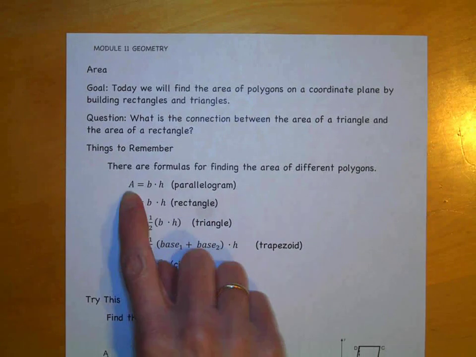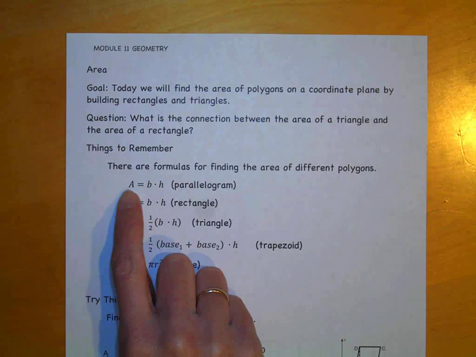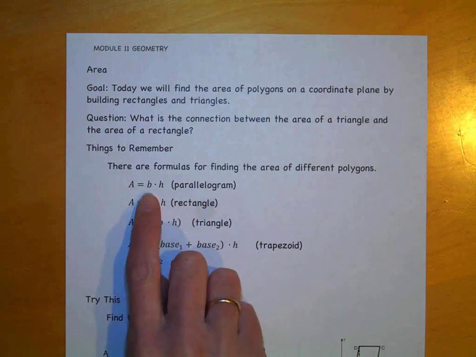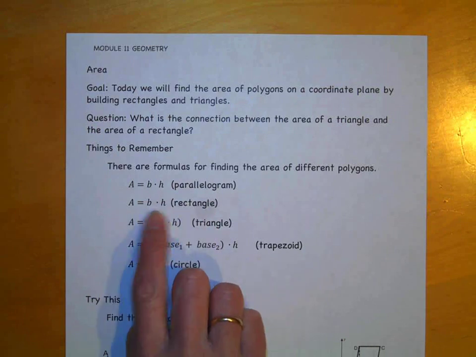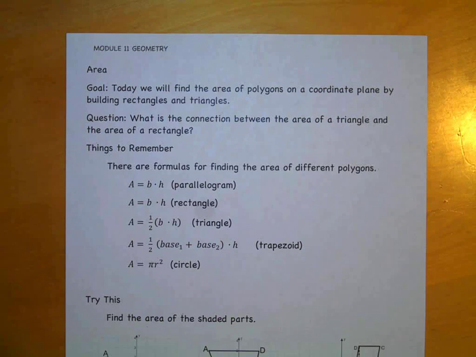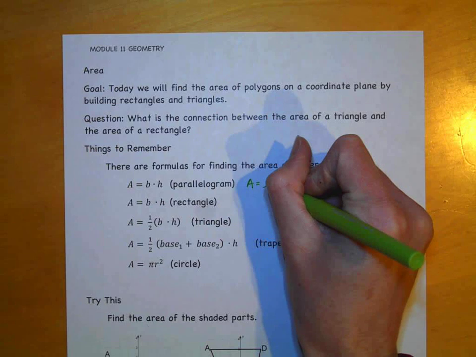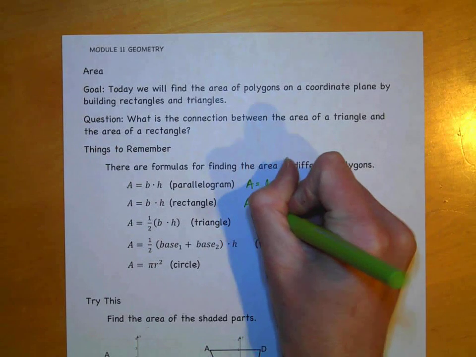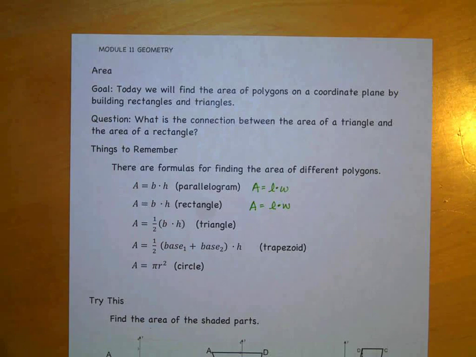When you are finding the area, capital A on the left-hand side of the equal sign means you're always finding area. So the area of a parallelogram means base times height, okay? When you're finding the area of a rectangle, you do base times height. We also have many times said that it is area equals length times width. Kiddos, base times height and length times width, as long as it's a lowercase b, means the exact same thing. So area for parallelograms and rectangles can be length times width or base times height, depending on what you call it, okay?